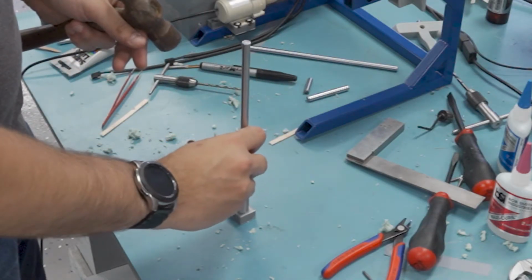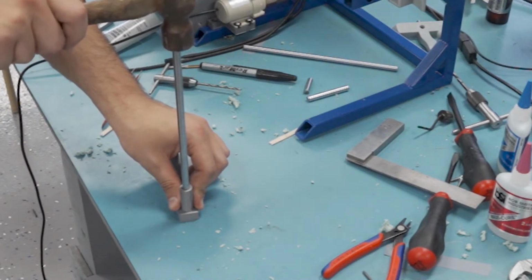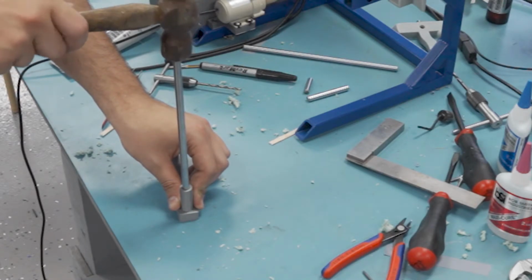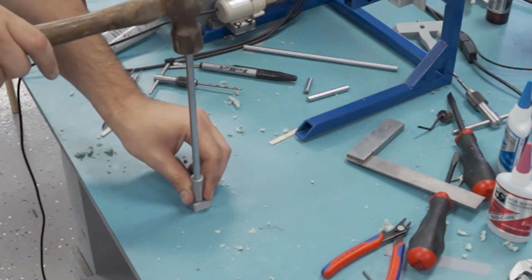Now, these are the rails that the whole block is going to ride on. I got them really close on the mill, just a little bit undersized so that I could tap the shafts in and have them really well retained, at least hopefully.